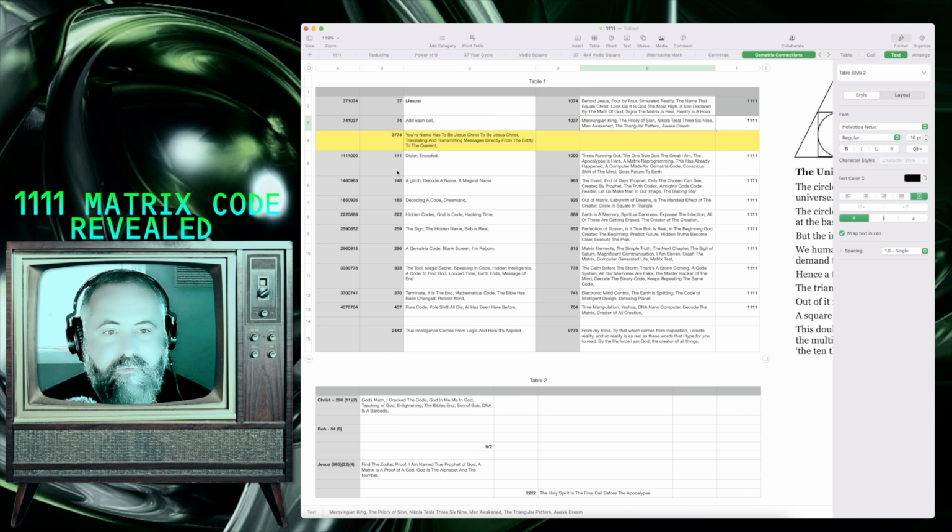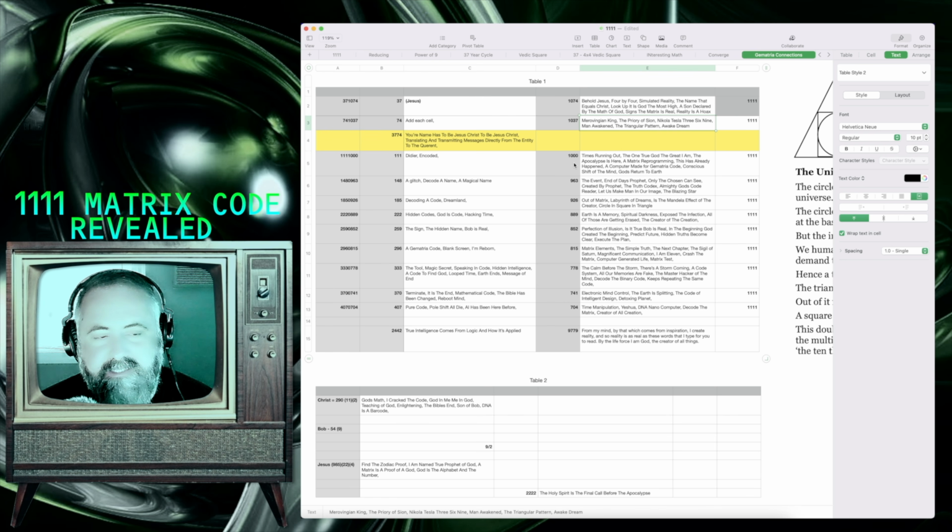All right, let's go to the third number. So the third number is 111100. So we get 111, which is the number before the split, which gives us Didier, which if you recall the last video, Didier Sornay was the one who the article Apocalypse 2058 was written about, and how he is predicting that in the year 2058, some sort of event is going to take place. And then we also get the word encoded. Well, that's what all this is. These messages are encoded within these numbers.